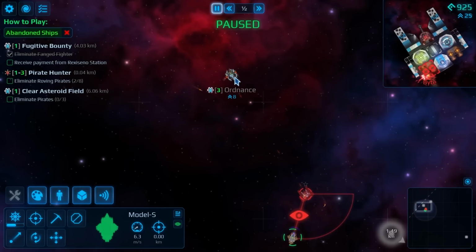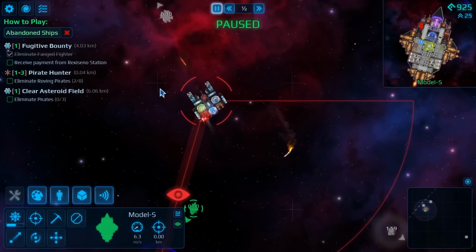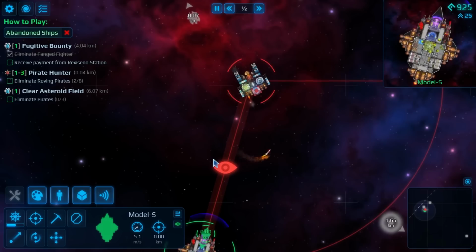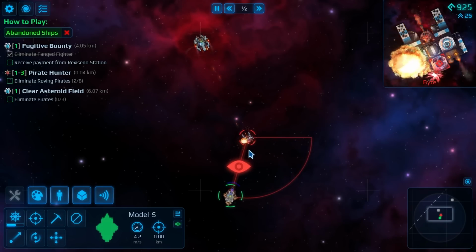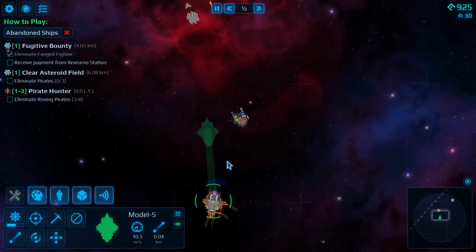Oh, it's turned around to engage a larger threat, and I can see why. It's launching missiles at it. Fair enough. Well, in that case, it's not actually trying to get away. So, oh, was I shooting those missiles? My point defense may have been engaging those. I mean, they came a little bit too close for comfort, so, you know, it's fair game.